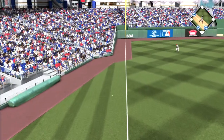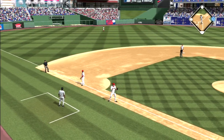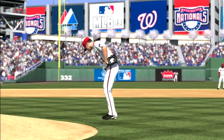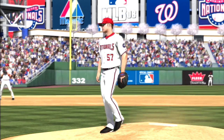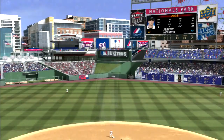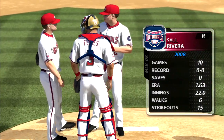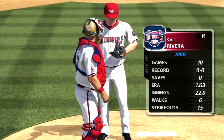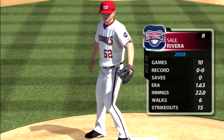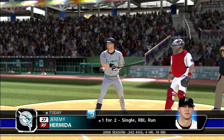And now this is swung on and pulled down the third base line. Base hit. And 2 more are in to score as they open things up now to 6-0. And I'll tell you, he just has not had an answer for this lineup here in the early going. They're taking him apart right now. New pitcher set to take over now as it'll be the slender right-hander Saul Rivera that gets the call. So it's a runner at first with 2 gone, and that'll bring in the right fielder, Jeremy Ermida.